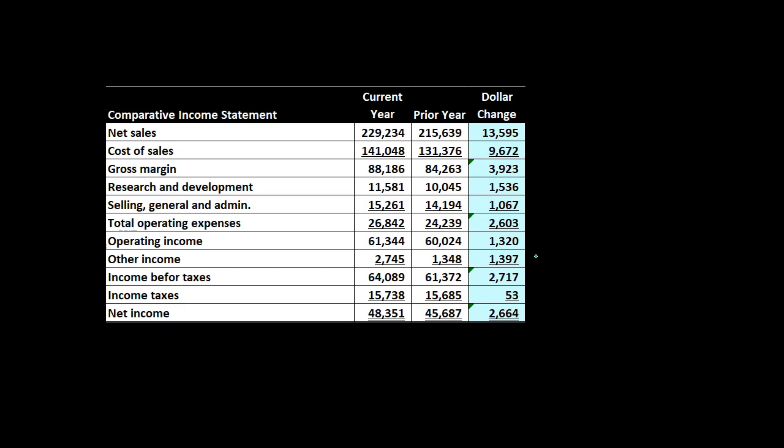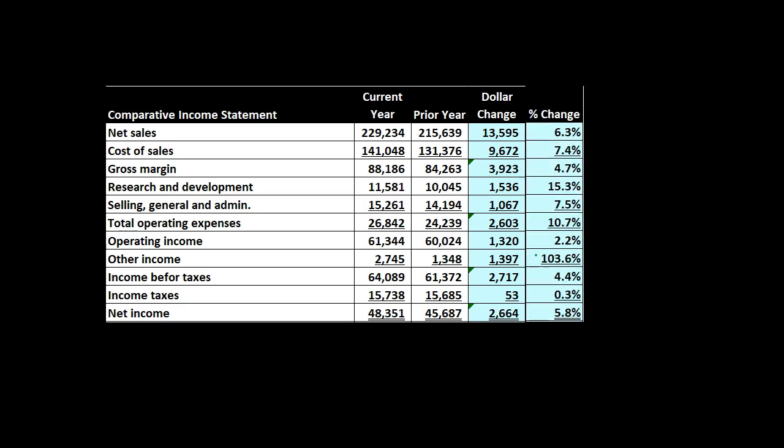We would simply do a year over year comparison, line them up, take the difference between the two, typical horizontal type of analysis. However, we might want to break this out to a percentage basis as well, and that will give us some more insights oftentimes. So we want to see the percentage change oftentimes.